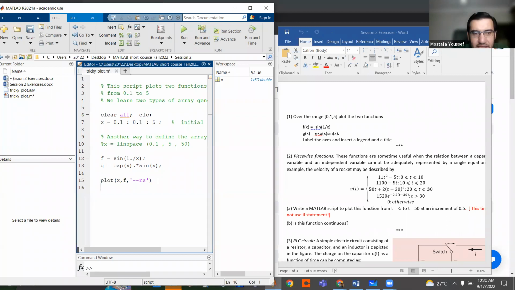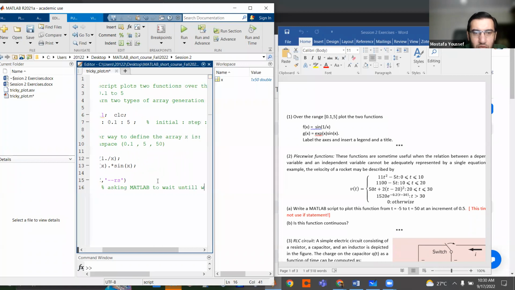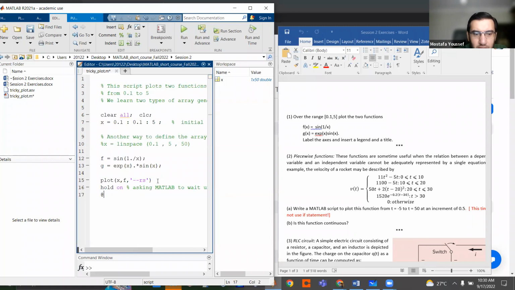The other one, I can say hold on. Basically, I'm telling MATLAB, hey, stop here. I'm going to generate another plot on top of this one, and you need to put both of them in the same figure. So that's what hold on does. Let me write a comment here, asking MATLAB to wait until we insert another plot in the same figure.